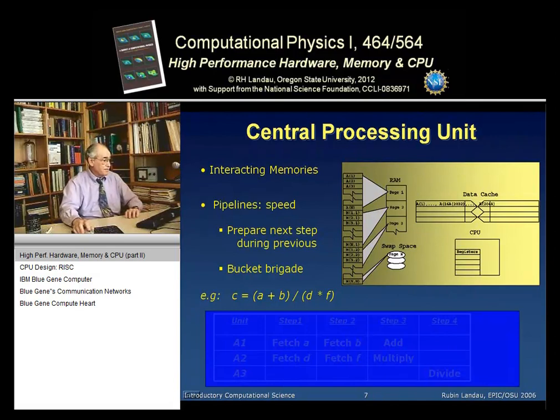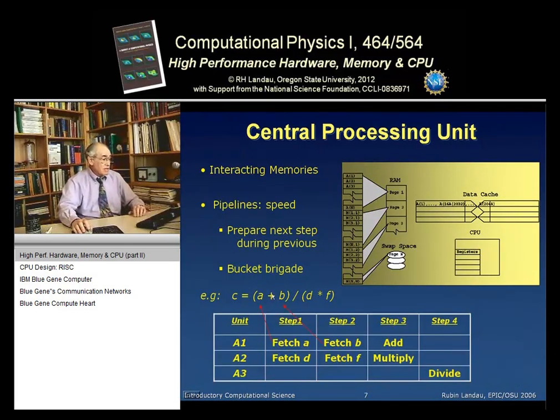So let's look at an example. Let's say we have a very simple example. We want C, a number, to be A plus B divided by D times F. If we look at this equation, we could say, well, the computer can figure out what to do at each stage. But the compiler, your Fortran, Java, C compiler, could say, I know I need A plus B, and then I'm going to do D times F. Well, I better be ready with D times F when A plus B is already computed, otherwise I have to wait to fetch them. So it's done in stages.